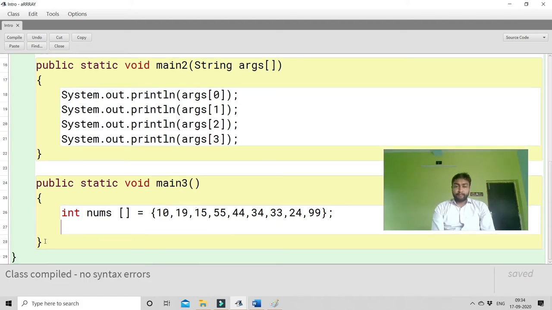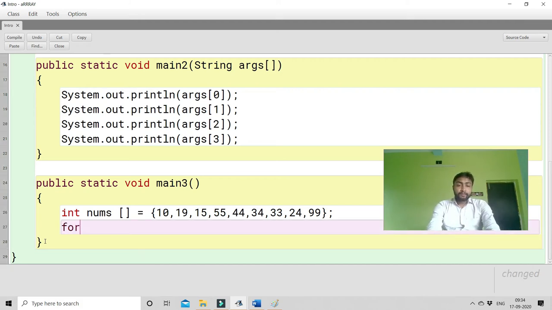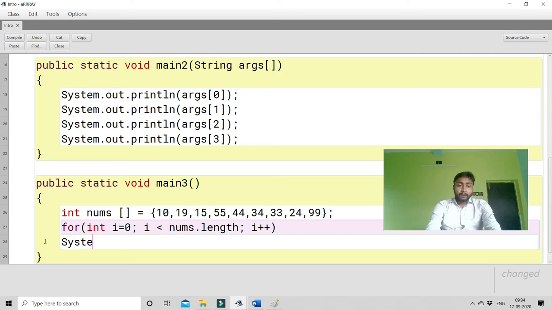Now how to show them dynamically, because you don't know the number of elements. If you don't know the number of elements, then it will be a little bit tough for you to display all the items. But don't worry, we have a for loop here. Integer i equal to 0, i less than nums dot length. Here length is a property. So if you are using the length property, you can easily run a loop.